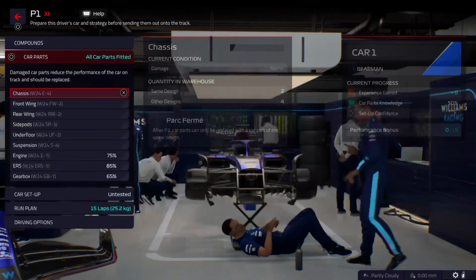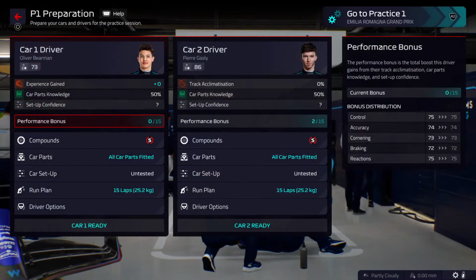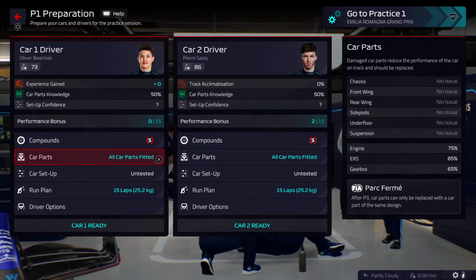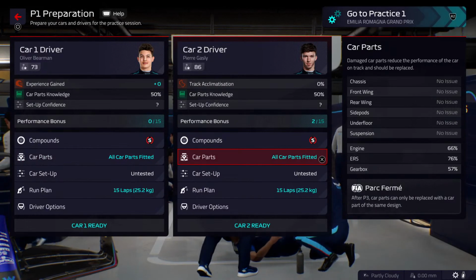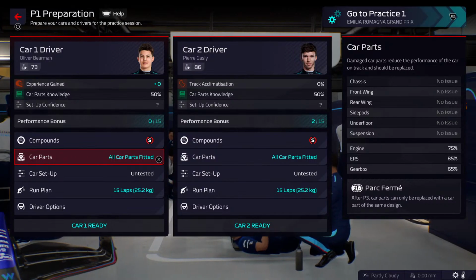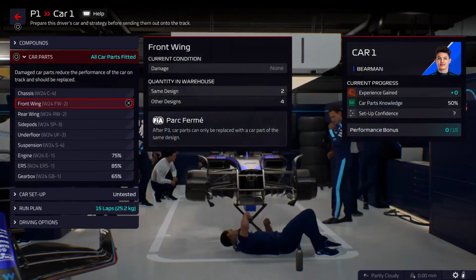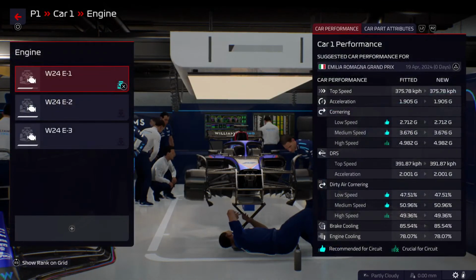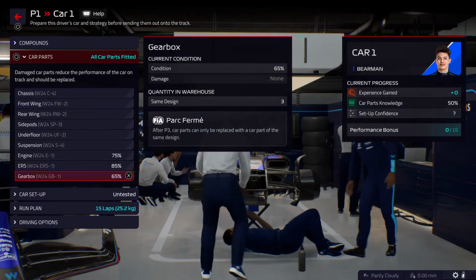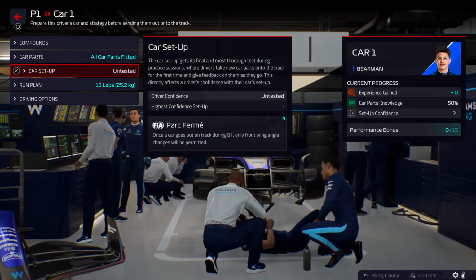In terms of car parts, I think both cars are still on their original parts. You can see Gasly's car has taken a bit more of a battering, thanks to having been crashed into a couple of times. So we'll leave the parts as they are. Actually, let me check. Yeah, engine 1 still, engine 4, ERS 1 and 3, and gearbox 1 and 5. Yes, okay, so we are still on the original parts. That's good. Let's go into car setup.